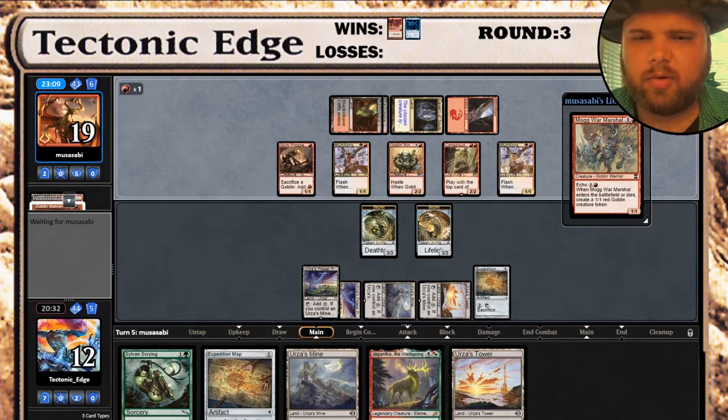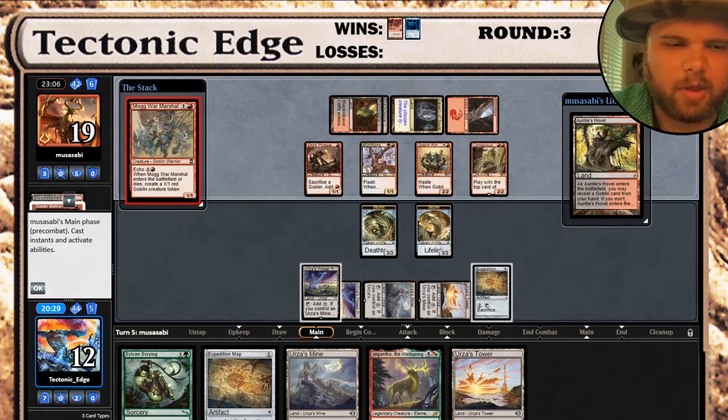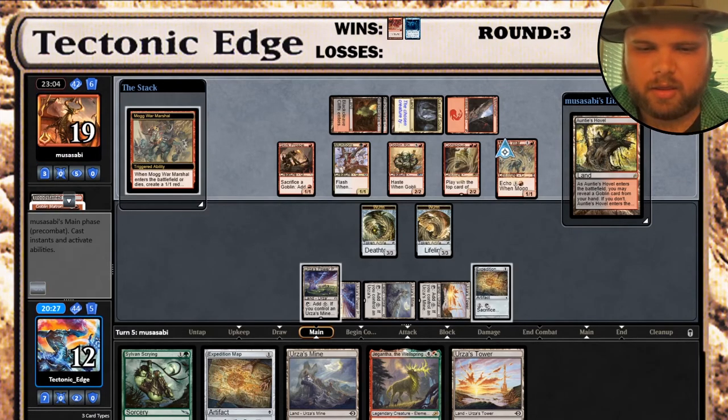They're going to sack some goblins to play the Goblin War Marshal. And they're going to hit a land off the top, which is good for us because they can't play that with Conspicuous Snoop's abilities.